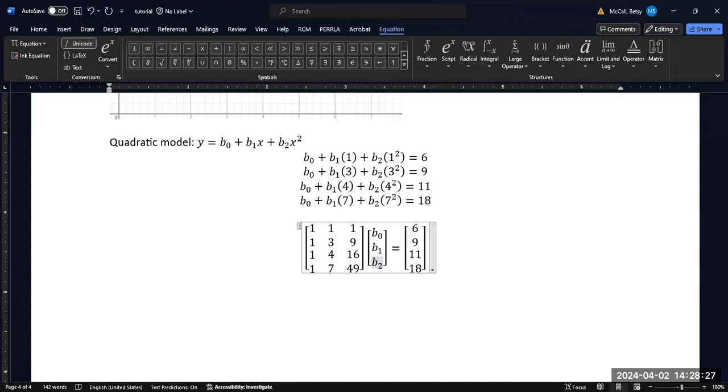And as long as I have fewer coefficients to specify than I have functions, then I can do basically a projection onto a subspace to get the line of best fit, or in this case, the quadratic function of best fit. But my procedure would otherwise be identical. I would multiply by the transpose of this matrix on both sides of the equation, and I would proceed just exactly as I had before.